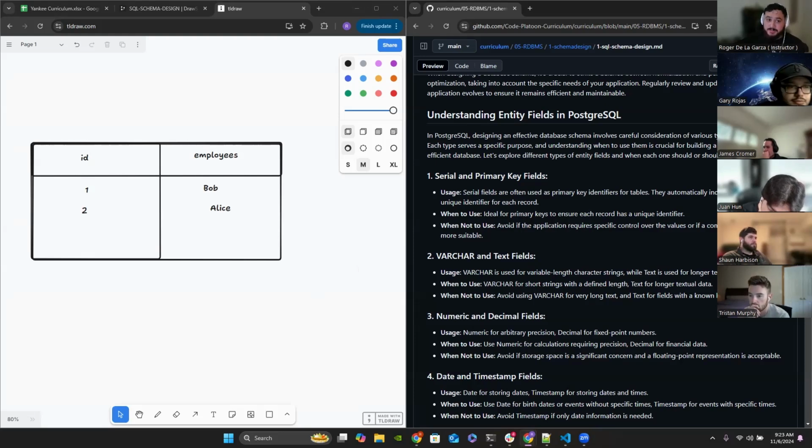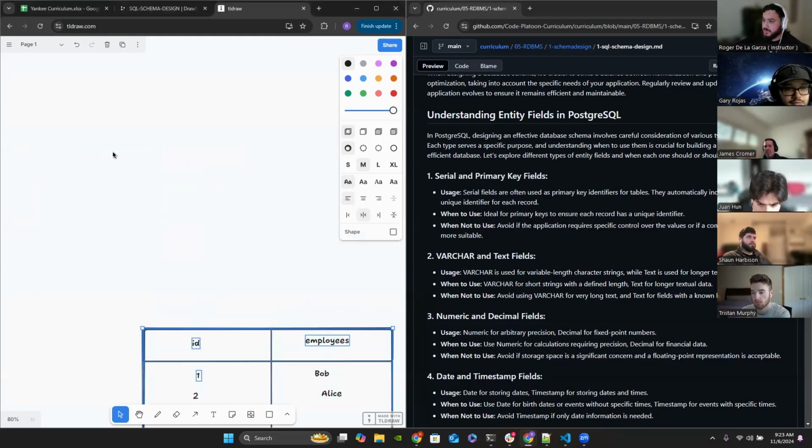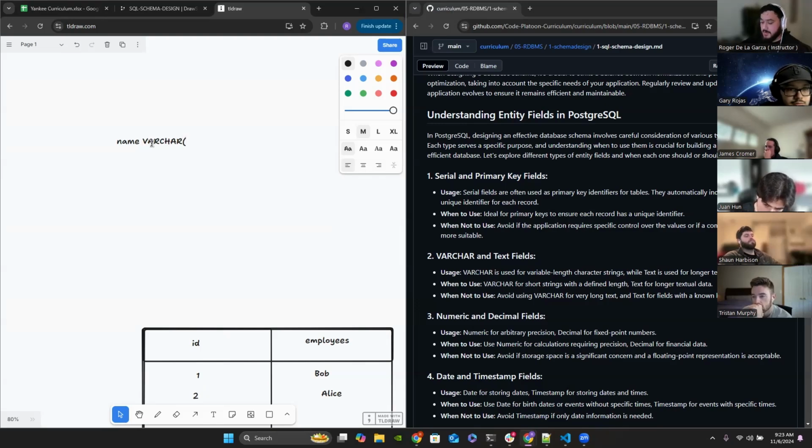Char is also another short character type. The difference between varchar and char is the amount of space they take, right? So with varchar, when you set the limit of how big you want it to be, we can give a little description of that. Let's say you create a name, and you assign it a type of varchar. You can give it a max length. Let's say we'll give it 20 characters, right? You can do the exact same thing with char.